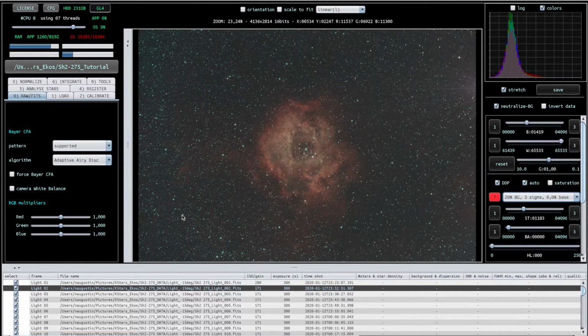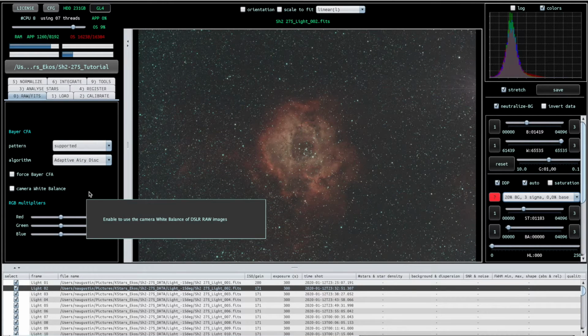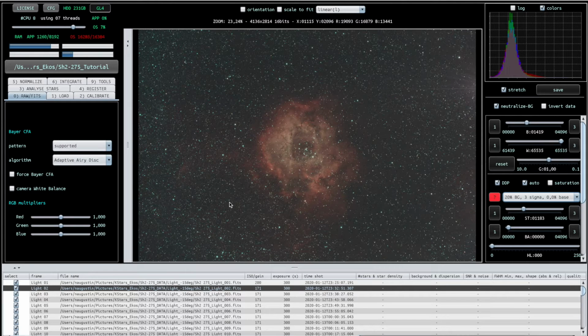Since we want to make an Ha-OIII composite, we need to process the channels separately. If I would process the data now as they are here without separating channels, then I would get a nice picture, but with the usual red tint of H-alpha dominated pictures of this emission nebula.